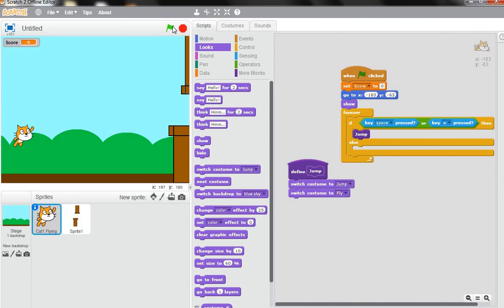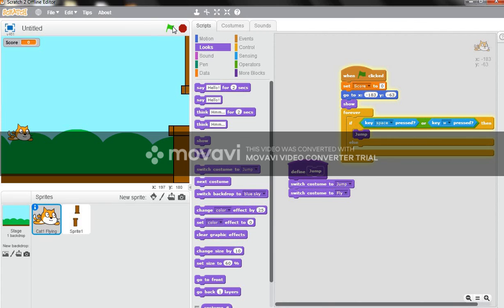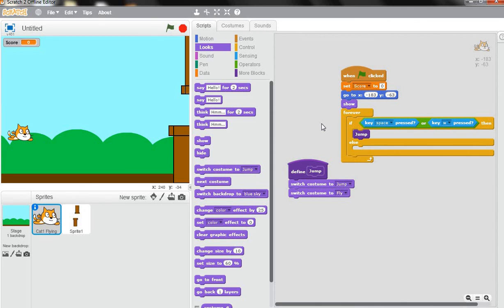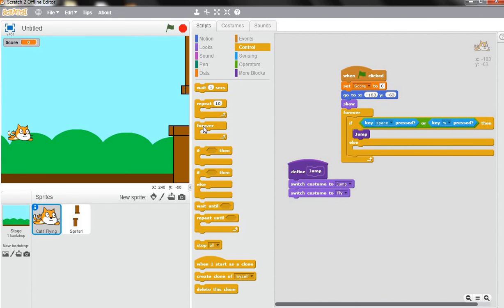Let us check if this works. You know, it's not working. Oh yeah, let me think. Oh yeah, that didn't work because we have to change the position also.